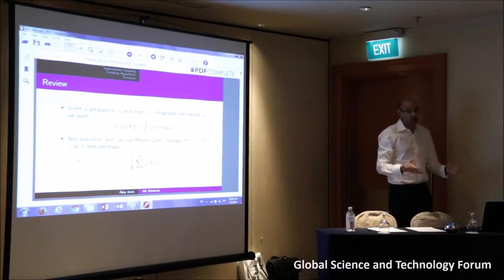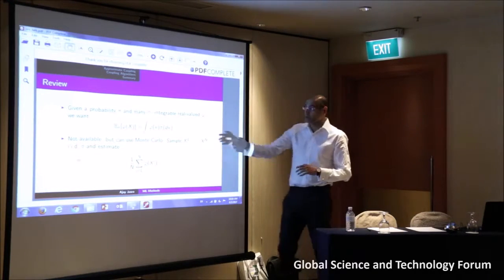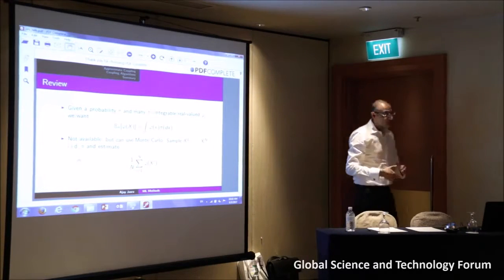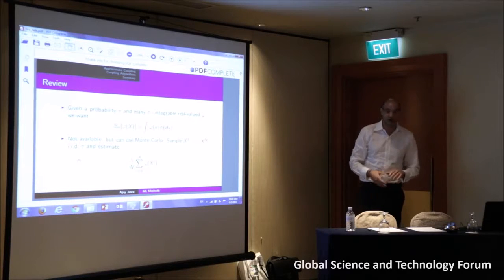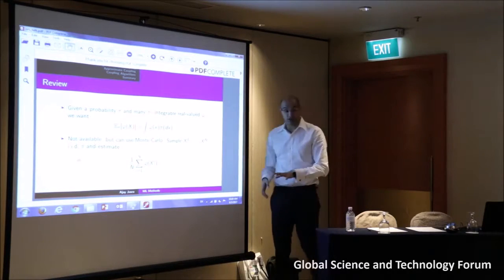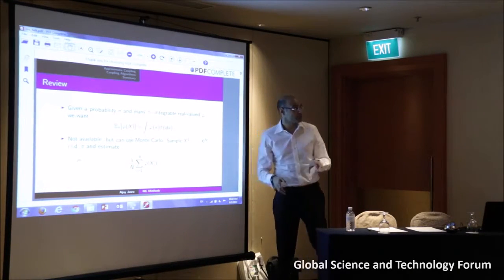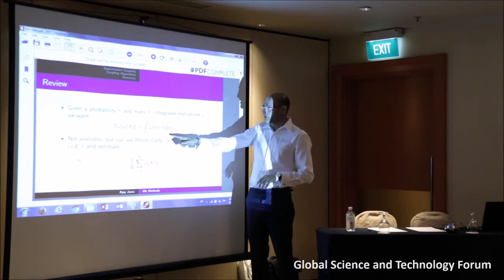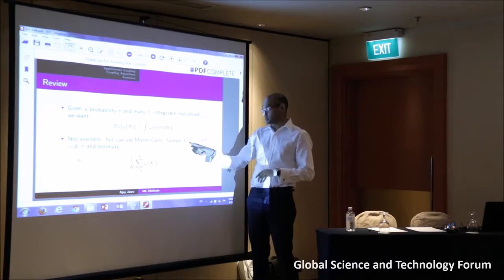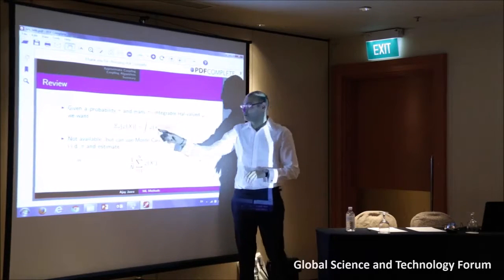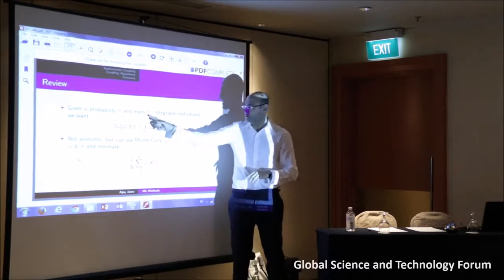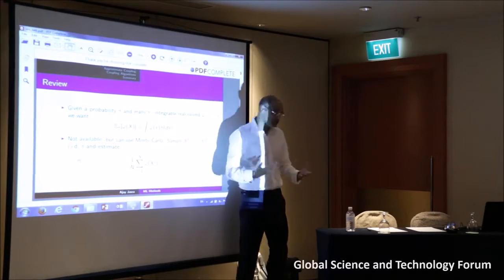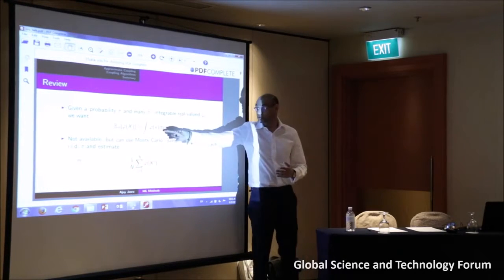Okay, and I'm assuming that this integral cannot be computed in closed form, so I must do some sort of numerical approximation. One way to do numerical approximation, I'm not saying this is the only way, but this is one nice black box technique, is the Monte Carlo technique, which says if I can get N samples X1 up to XN from this distribution pi, I can approximate this integral by just the sample average of this function varphi. Of course I assume that I can evaluate this statistic of interest.